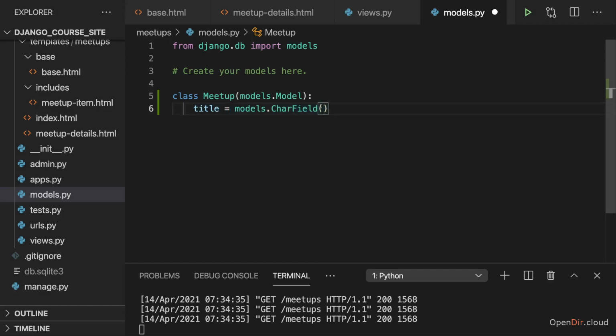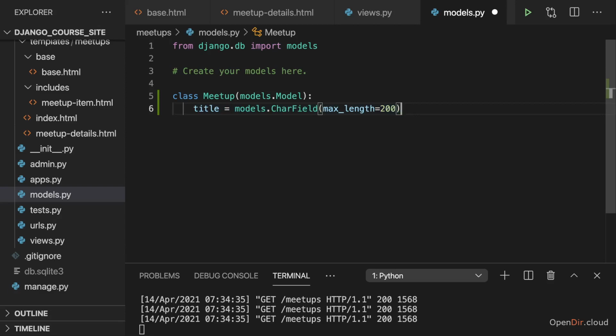And when using that char field, you also need to set the max length, which you do with the max length keyword argument, and you could set this to 200 characters. With that, you let Django know how it should configure that database table, that the title column expects text that is no longer than 200 characters. This needs to be defined in advance to optimize performance and size. And it will also matter in some other place to which I'll come back later. Some place where we can create our own data.